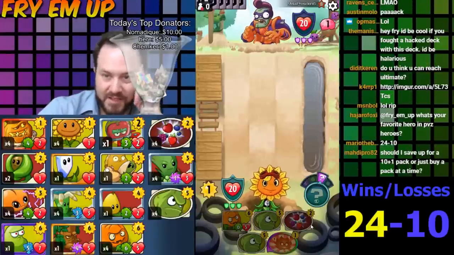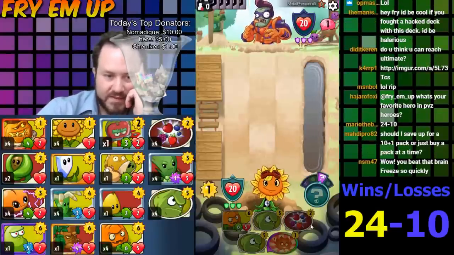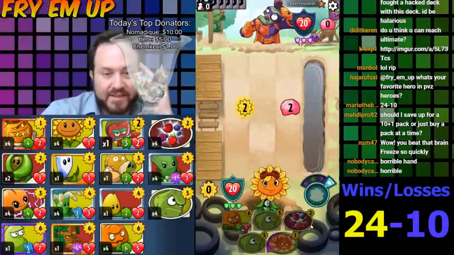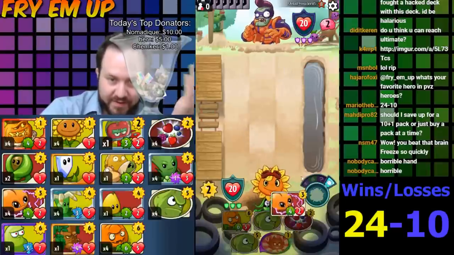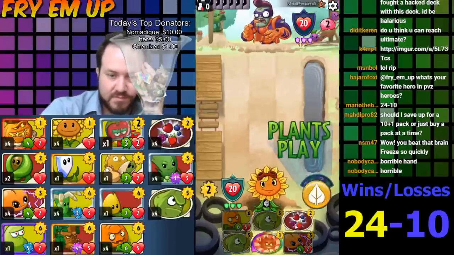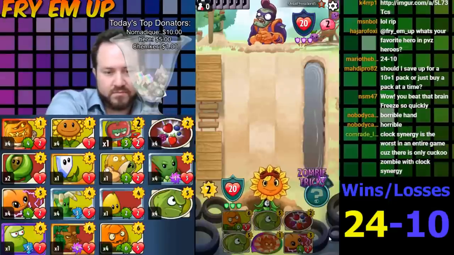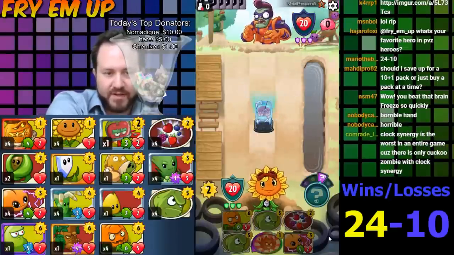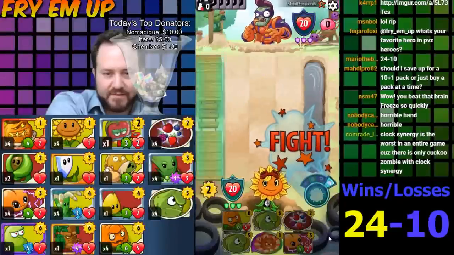Favorite hero? Probably Huge Giganticus. Solar Flare is right up there, though. If we get a 1 or a 2 here, we'll be fine. You have to play this the slow way. Now we have a brain advantage disadvantage.